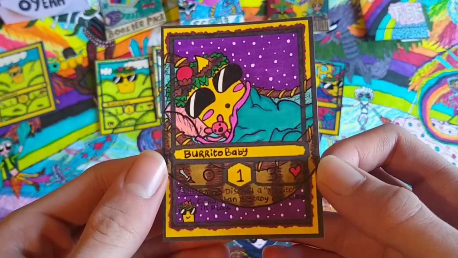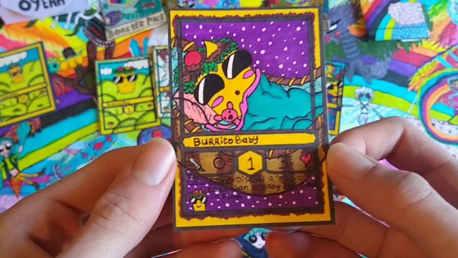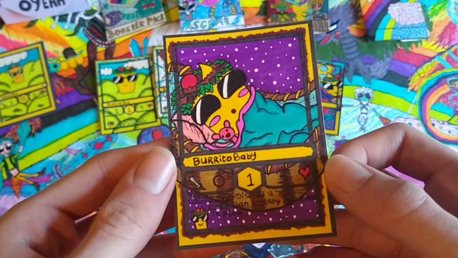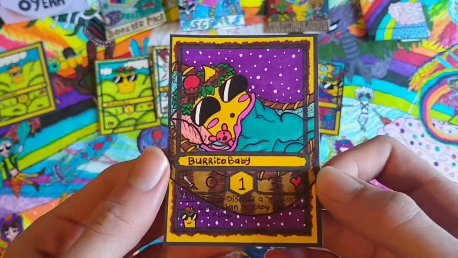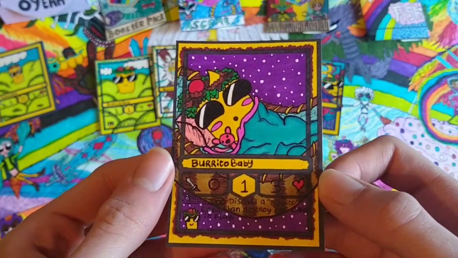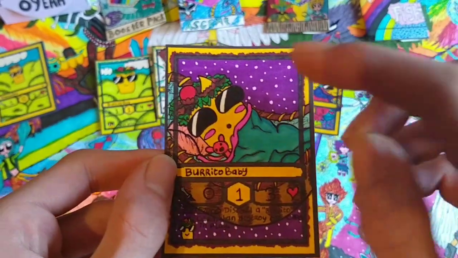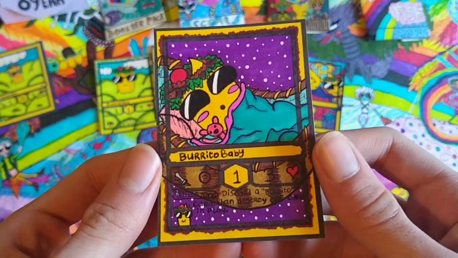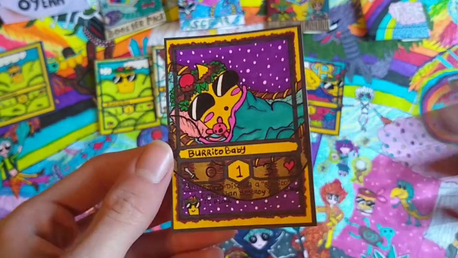Because say your opponent has one strong power 5 fighter in play, Burrito Baby's ability can just one-shot that one fighter your opponent is playing, and that can instantly win you the game. So Burrito Baby is very important in this deck. And I gotta admit, he has very cool artwork. I really love the combination of purple and yellow, in my opinion. So yeah, Burrito Baby, by far my favorite card of the Burrito archetype.